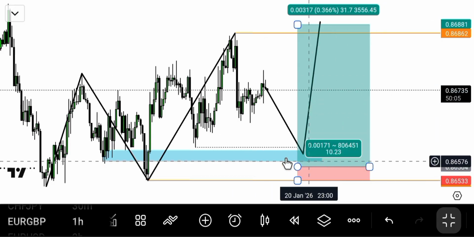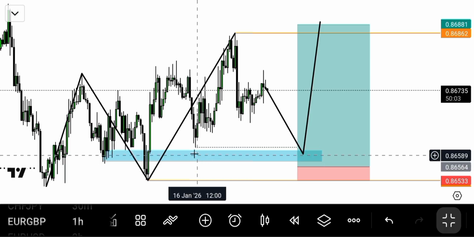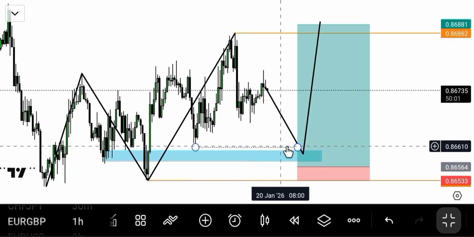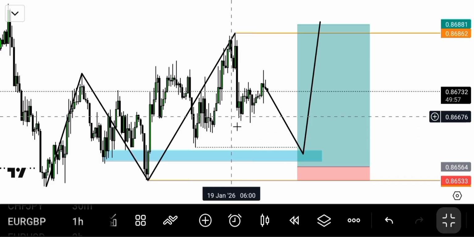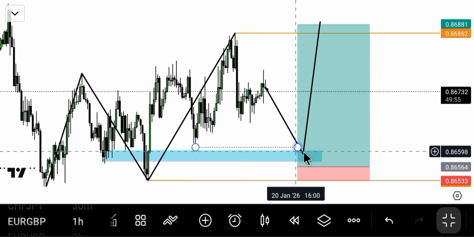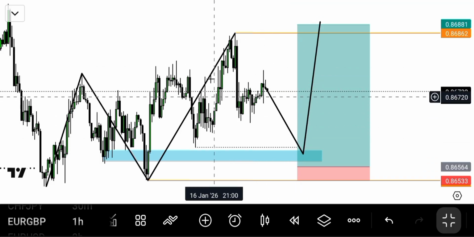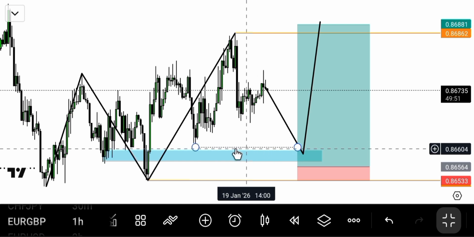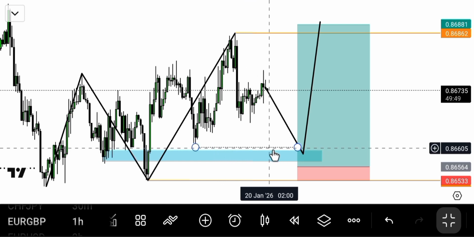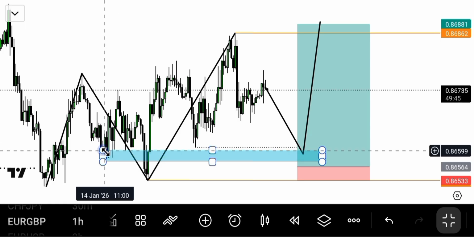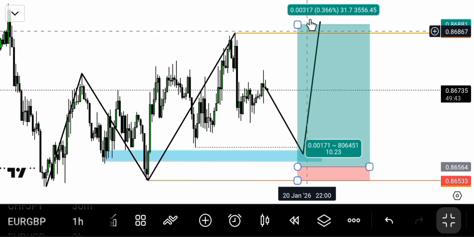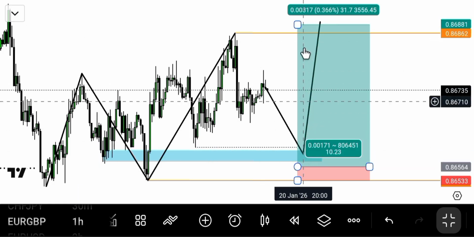But the problem with moving your entry so far away from the place price should expand from is that you lower the probability of you getting triggered, because price can actually come back here, take out this structural liquidity, tap at the tip of this QMR, this key level, and start expanding higher. And what you have is a missed entry.